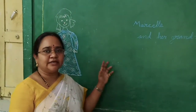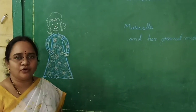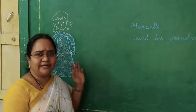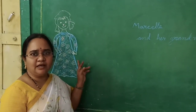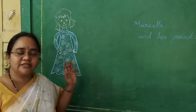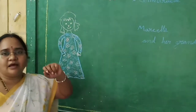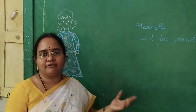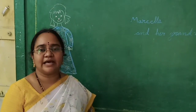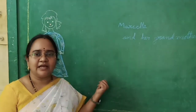Okay, children, here this Marcella also felt very happy that she got a new doll. Whose doll is this actually? She found this doll in the old attic room, no? Yes, children, it is the grandmother's doll. After seeing this doll, grandmother also was surprised and felt happy. And she sewed a button as the eye of the doll and gave it as a gift to her granddaughter. Isn't it, children? Now, Marcella felt happy with her new doll. Okay, children? Once again, see the lesson and write the hard notes.